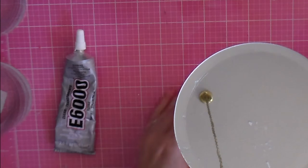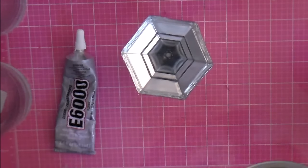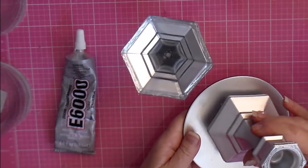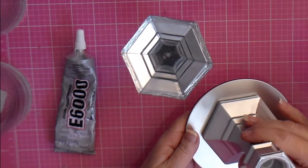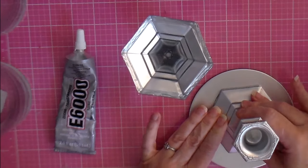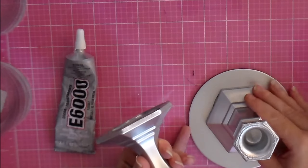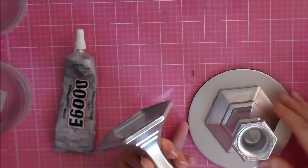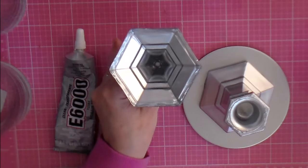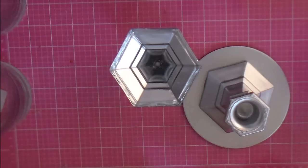It's okay. I think I've got to go this way. Yeah, good point. I think I've got to stick it this way. Yeah, don't do it the wrong way. You guys, I did it wrong. I have to stick that one to that one. I'm not going to edit it out because this is real. Will you go get me the Clorox wipes? It is real.